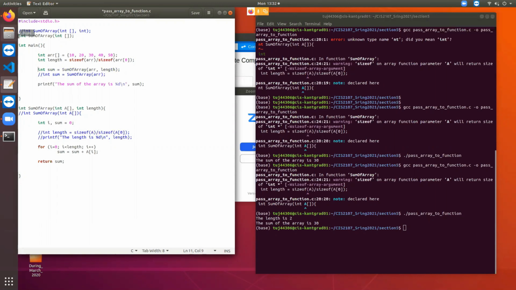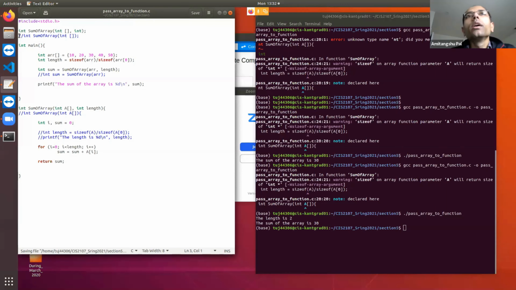So let's rectify this. Okay. Now, this is in the case of an integer array. Now tell me, suppose I want to do some operation for a character array. Do I need to pass the length?